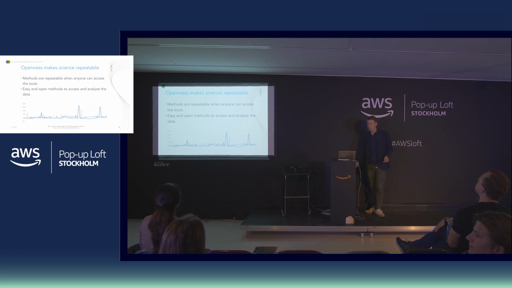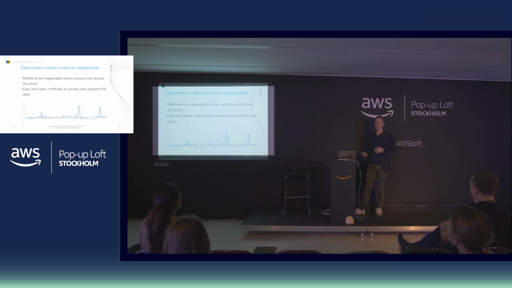Open data and open source software empower science as well. Of course, it provides easy access to the data, as Jeff described, and open source software makes analyzing the data correctly easier, because researchers can access the tools also. But there's also one other aspect in open data and open source software science. It makes science repeatable, because other researchers can access the very same data and the very same tools which were used in the research.